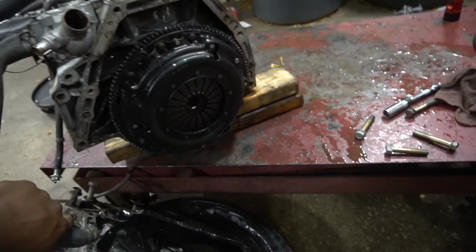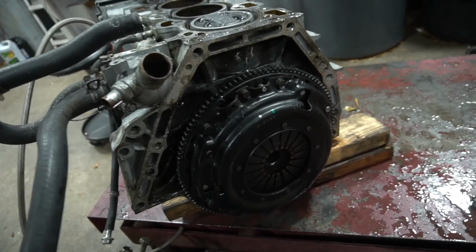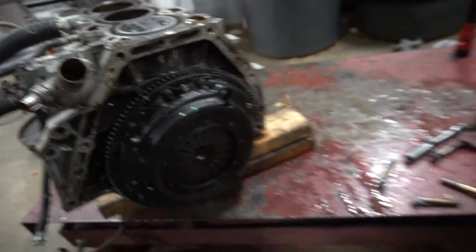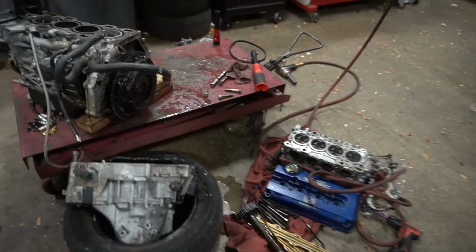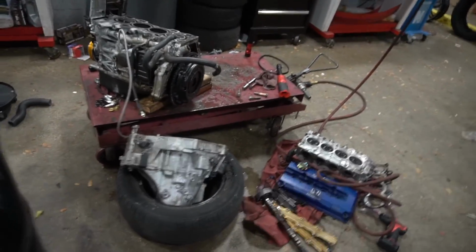All right, so the only thing that's left to do is I'm gonna remove the pressure plate and I'm gonna remove the flywheel. And then after that, I'm gonna clean up and then I'm gonna get out of here because it's late and I wanna go home, I'm tired, and I have a video to edit.